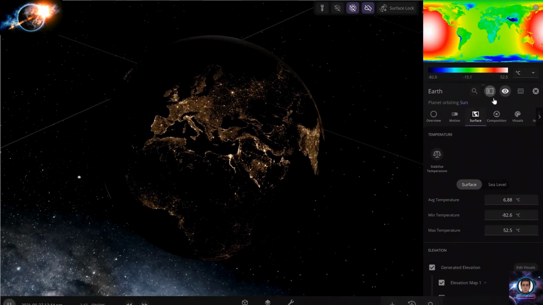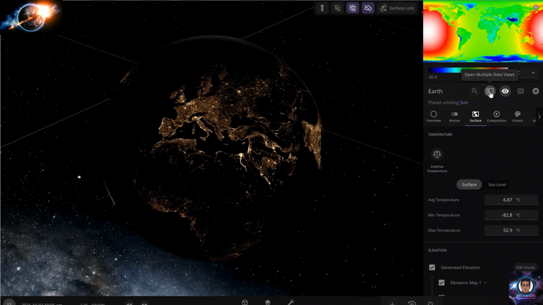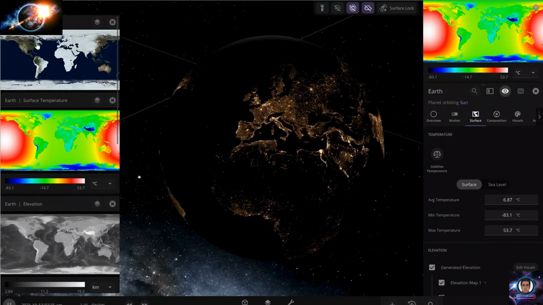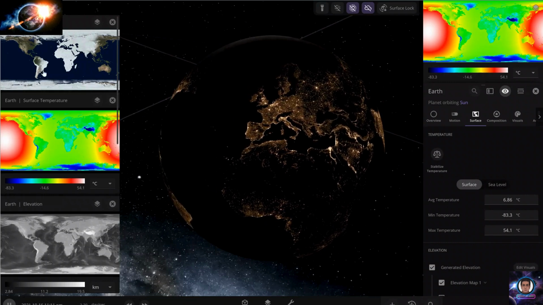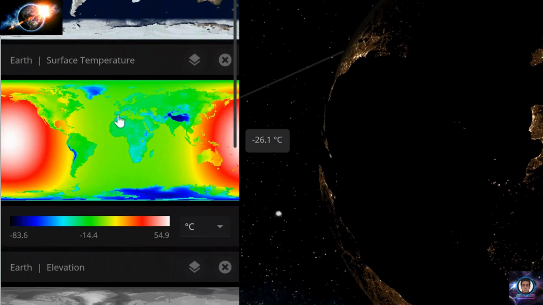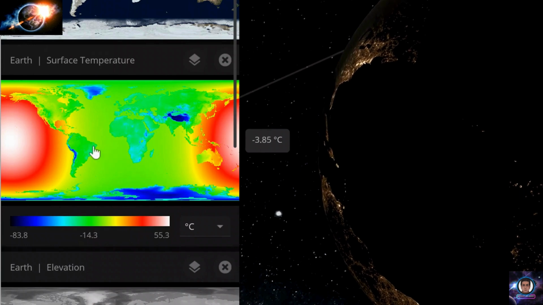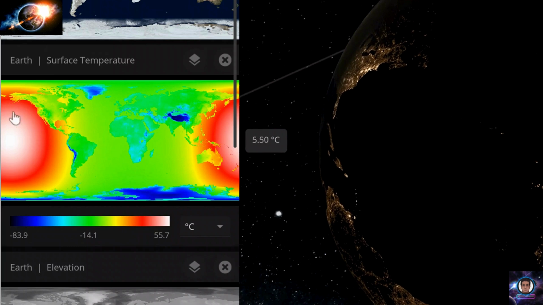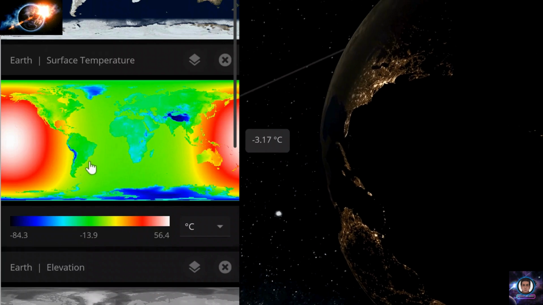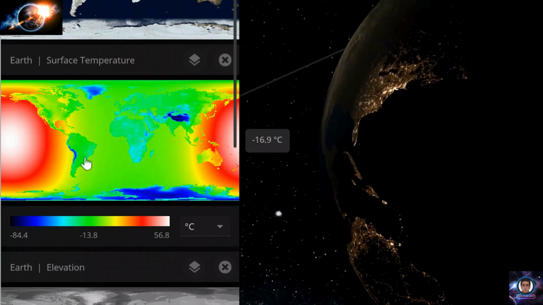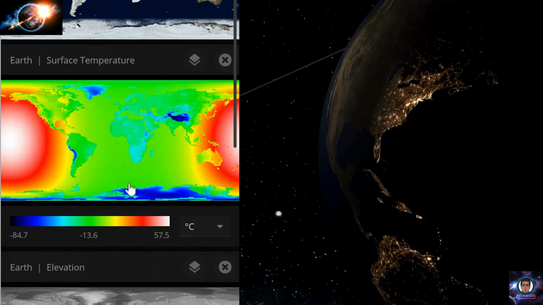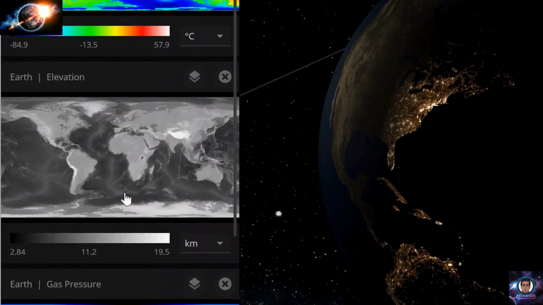And also we can see from these multiple data views the situation of the world. You can see the temperature is completely differentiated between the different points of the Earth. This part, which is Africa, Europe, and North America, and most of the population of the Earth, are stuck in the night, so it's really cold right now.